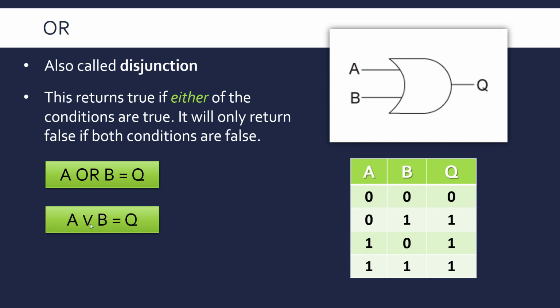Also written with a little V here, which just means OR, disjunction. And it can also be written with a plus, because what you're kind of doing here is adding them together. So 0 plus 0 is 0, 0 plus 1 is 1, and the only exception is here, where 1 plus 1 is clearly not 1, but we're only dealing with 2 values here, so that's one way of thinking about it. But essentially OR only returns false if both inputs are false.